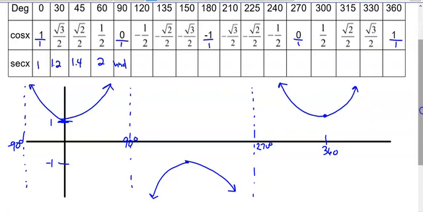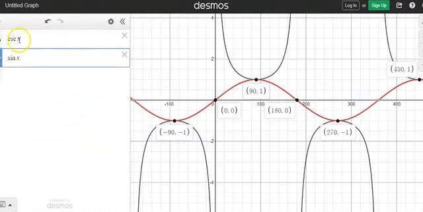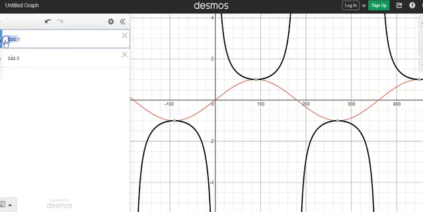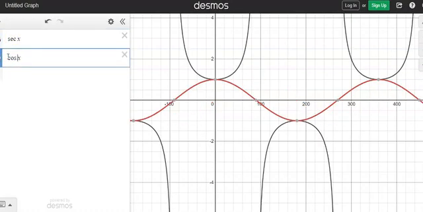So again, I think it's nice to make the table and see where all of this is coming from, seeing that these things don't just appear out of nowhere. Anytime you want to make a graph, you can always create a table, but it's always going to look a little bit better if you do it on an actual graphing software. So in this case, this is our secant, which is the reciprocal of cosine. And then you can see it's basically exactly what we just did with cosecant and sine, except we're using the cosine parent function instead.